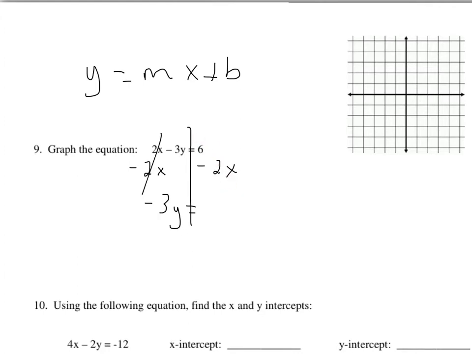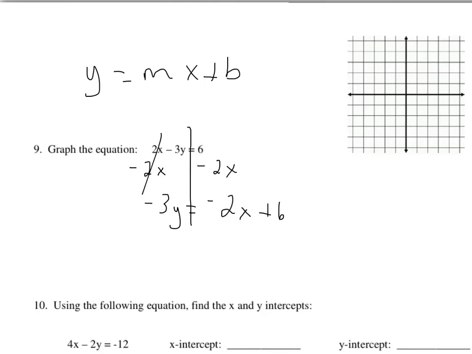They're not the same terms. This one has an x and this one does not. So we need to keep them separate, and when I write it, it needs to be mx plus b, so we want the term that has the x in it first. So negative 2x and then plus 6. Since that's a positive 6, it's a plus 6.